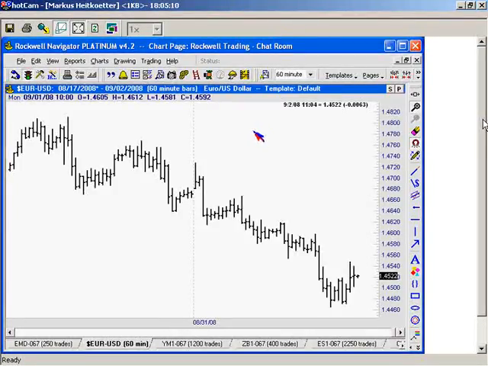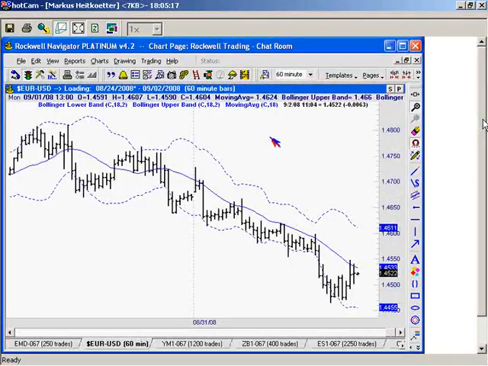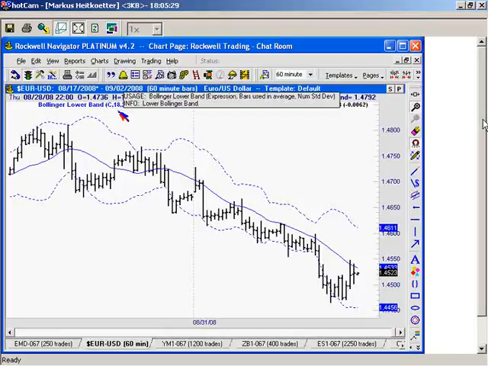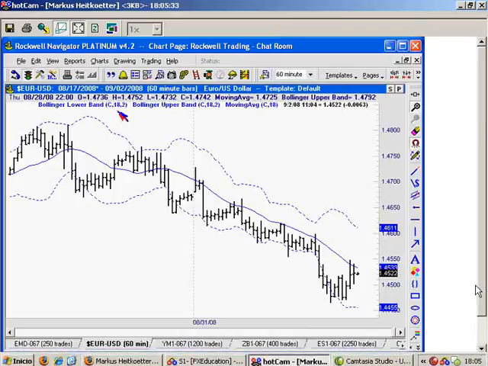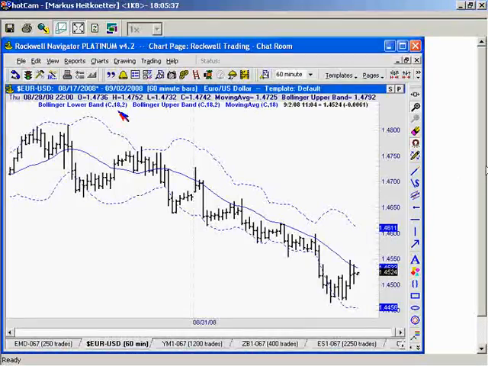So let me add the Bollinger Band here as a study to my screen. And for those of you who are not familiar with the Bollinger Bands, let me quickly show it to you. Bollinger Bands consist of a center line, which is a moving average, and the standard setting for this in my charting software is 18. So 18 bars used for a moving average, and other charting software might use 20. It doesn't matter. We just want to get started somewhere, and then, of course, we will improve the trading strategy as we go along. Remember the 6th step, improving the strategy.